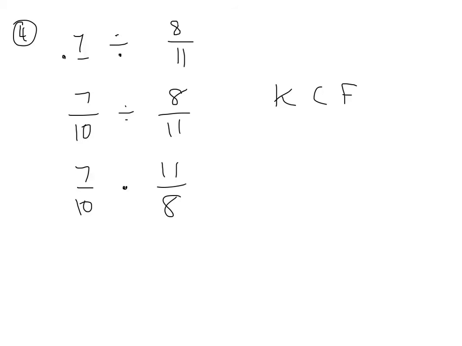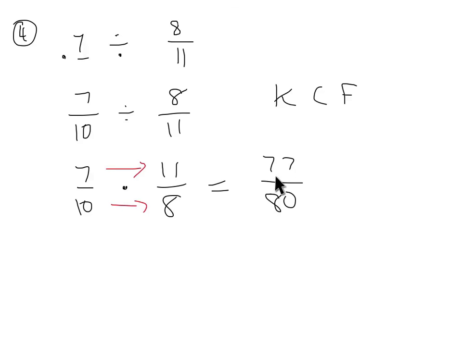All right, so now can I simplify any of these fractions, or can I cross-cancel? Well, I can't simplify this. I can't simplify this. Cross-canceling, well, 7 and 8, well, no common factors there. 10 and 11, no common factors there. So here's the cool thing. I can't cross-cancel, which is kind of disappointing because we know that it simplifies things. But when you are either done cross-canceling or you can't cross-cancel at all, whatever you get in your answer, so 7 times 11 would be 77, and then 10 times 8 is, of course, 80.